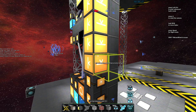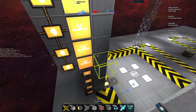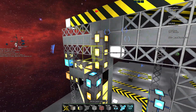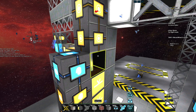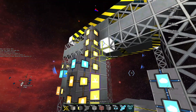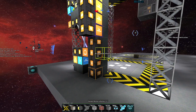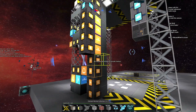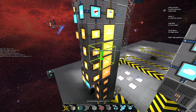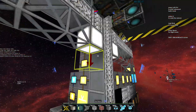Then we'll grab these and put them into an activation module each, chuck one on the top and turn it on. We'll move that one down and reorder stuff again, because we don't want one at the very top as it won't get triggered properly. The outside ones go to the bottom, the next ones go to the next module, the next goes to that, and the inside ones both join to the top one. These all go to an activation module, and then this all goes into a speed controller — the speed controller gets connected to all these activation modules and also to our main rail. That's the whole setup.